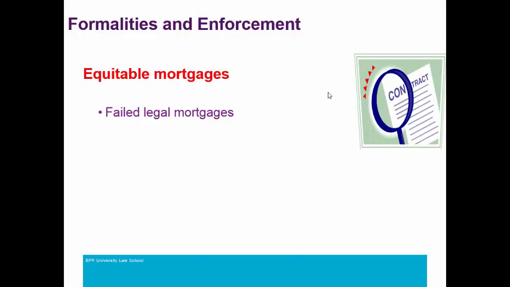In order to be an equitable mortgage, there has to be some formality, and it needs to comply with section 2 of the LPMPA. It's got to be in writing, contain all terms and be signed by both parties. You can't create an equitable mortgage simply by giving somebody the title deeds anymore. You've got to do more, and that's what it says in the United Bank of Kuwait case. Equity won't any longer recognise the deposit of deeds as an equitable mortgage.